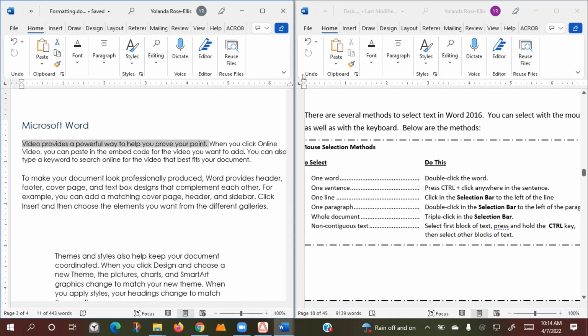You can see there's a period at the end. Control and click once. You have to click in the sentence first. Press Control and click.